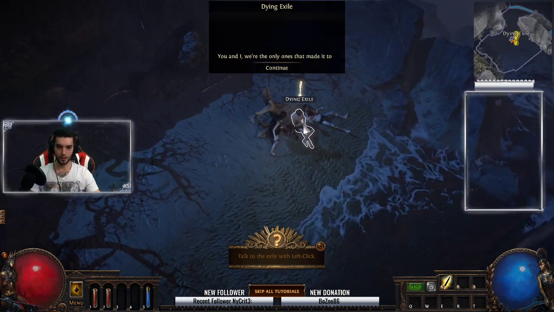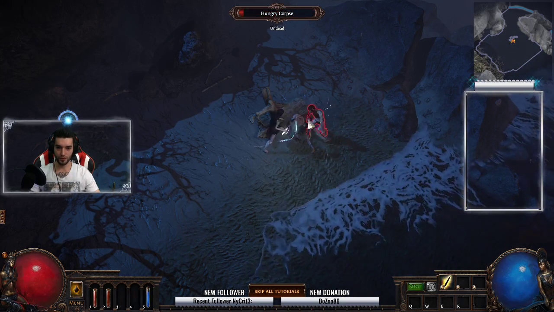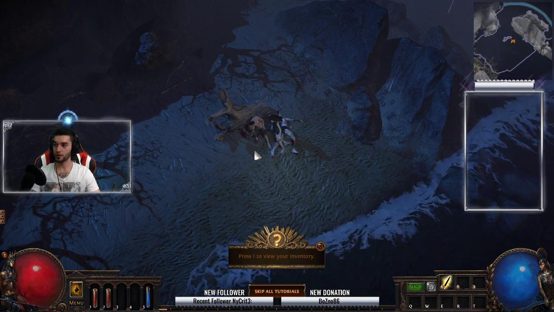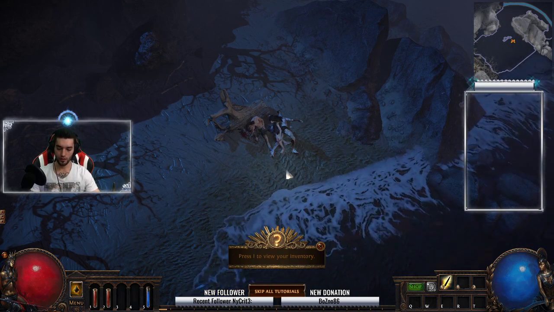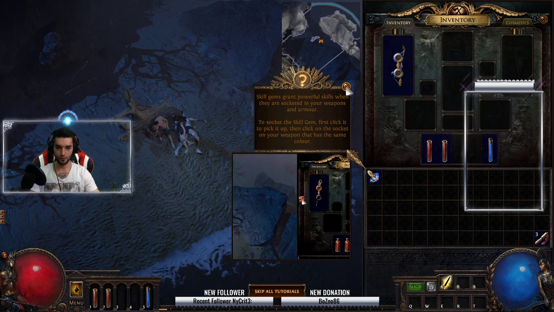You want to go to Dying Exile. You just talk to him and this zombie will come alive. You just kill the zombie and collect the gem. Now, gems are going to be very, very important in this game, because they will help you get new powers and learn better skills for your weapons.